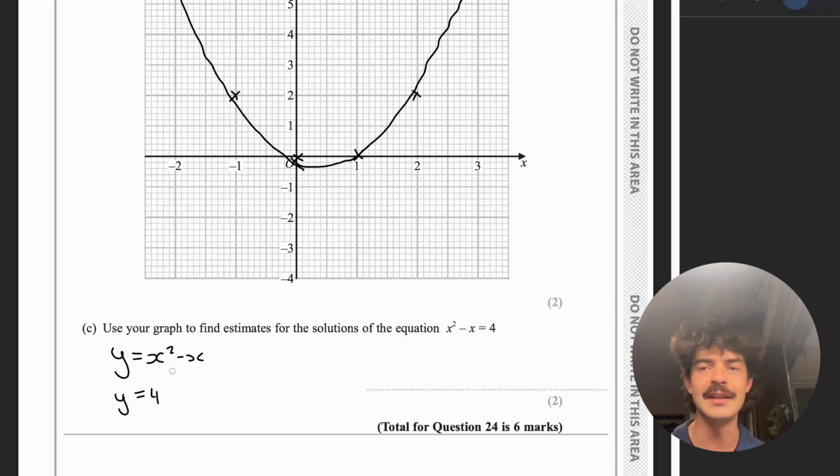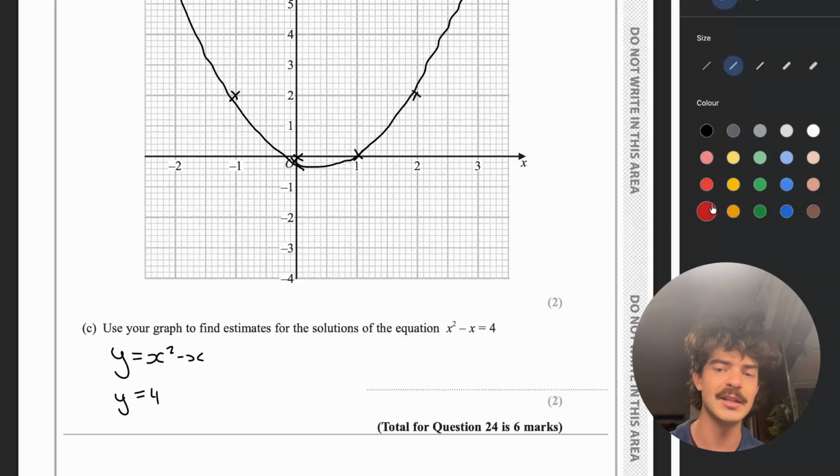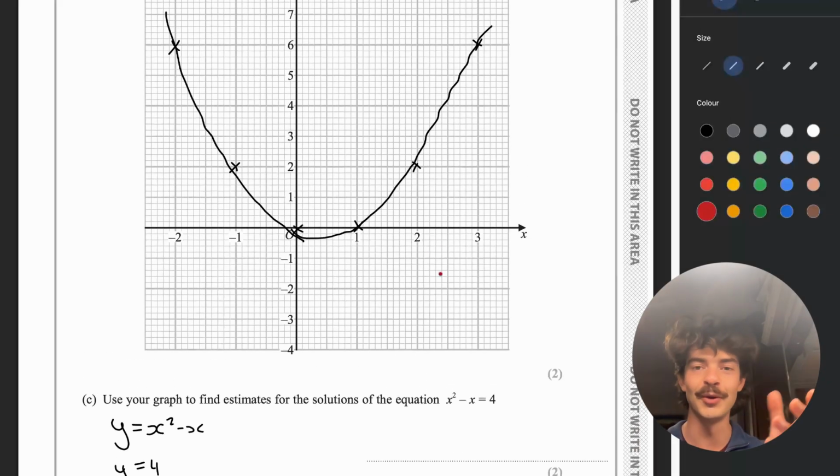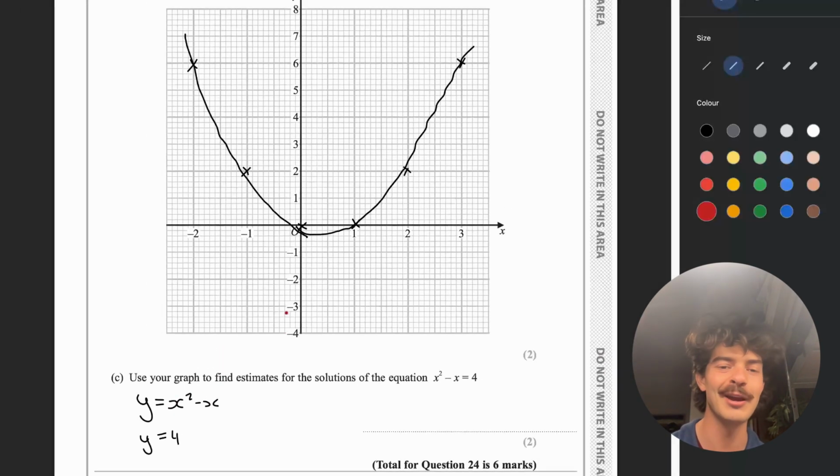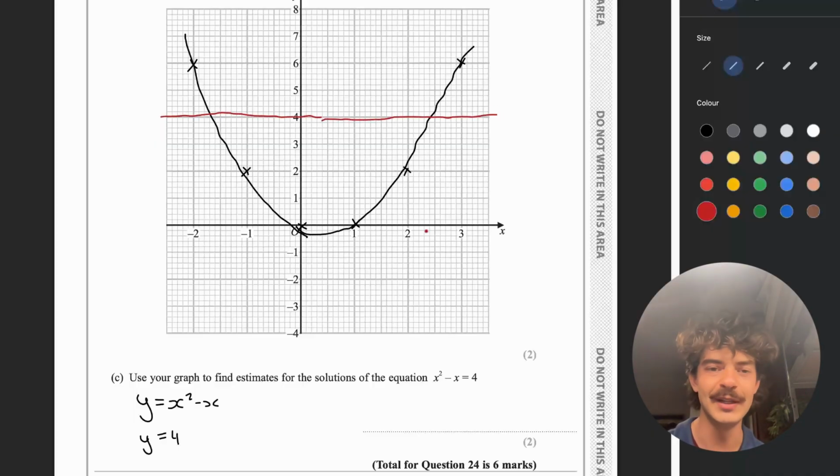But if we treat these independently, we've actually got two lines. We've already drawn the quadratic, that's our x squared minus x, but we haven't drawn on y equals 4 yet. Where is y equals 4? It's here. And all it's saying by these being equal is, well, where do they cross? There it crosses, there it crosses. Then we can look at our x values, and those would be your solutions. They're what values of x would make this work.